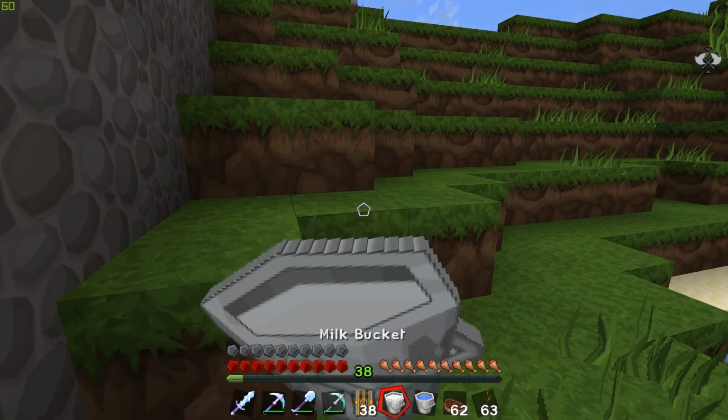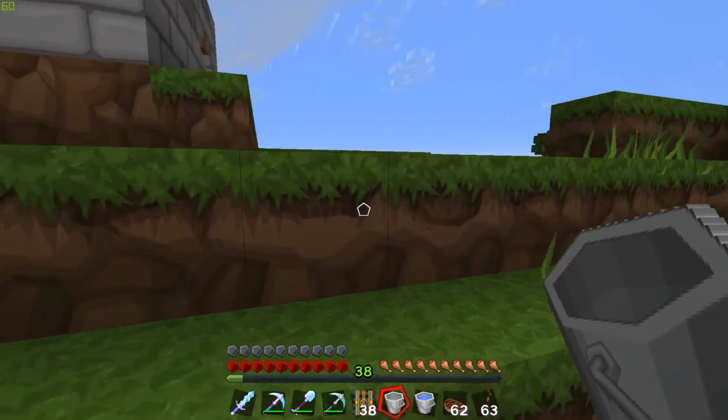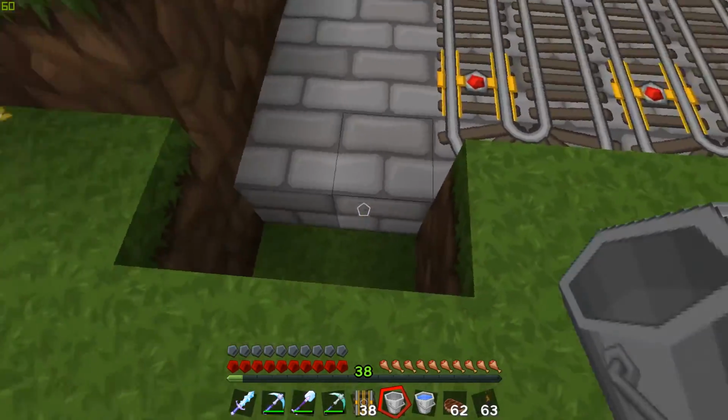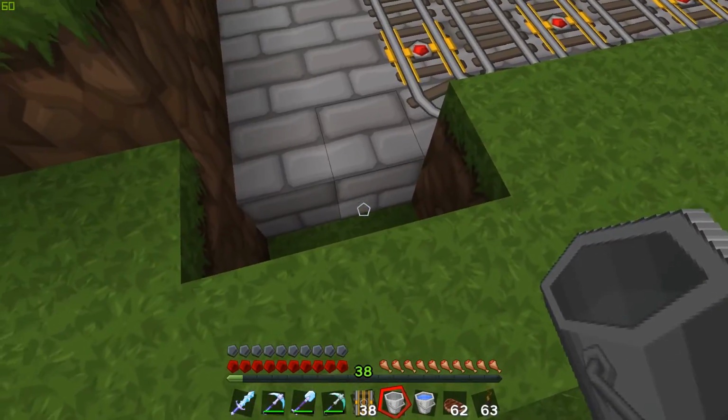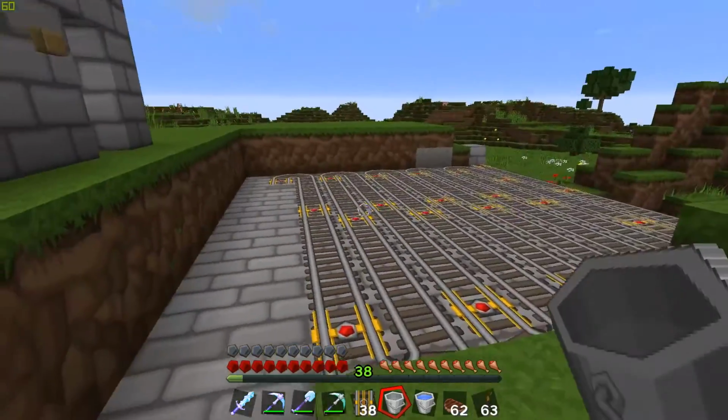Let's not forget to do this either. Get rid of that. I'm almost to the part here. I'm getting ready to put the chest in, put the hopper into it, and put a power track over it with a lever right here.